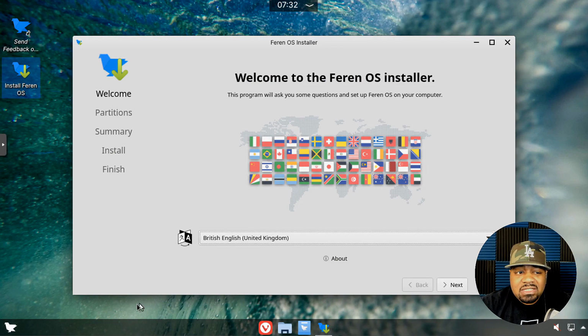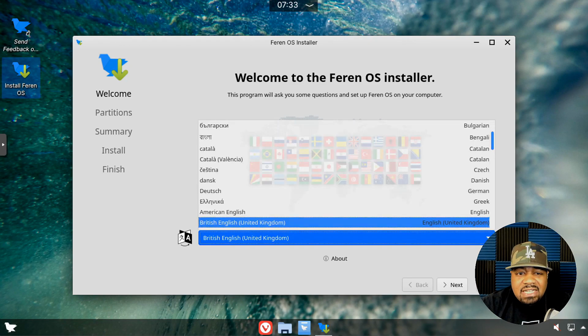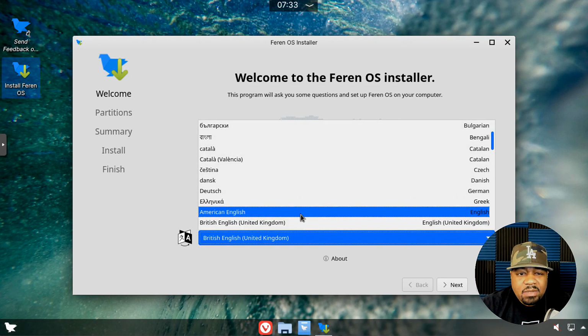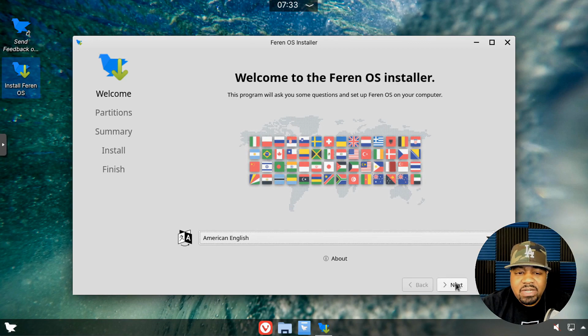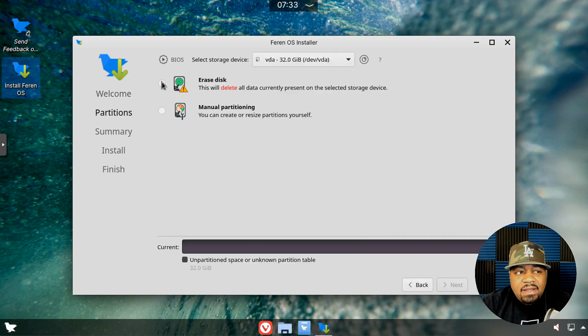And let's go through the installer right fast. You can actually use the desktop without installing it, just to verify your hardware is supported and that it runs properly. So let's select our language, and I'm gonna do American English because I'm in the US, and then hit next, and then it'll ask you to set up your hard disk.